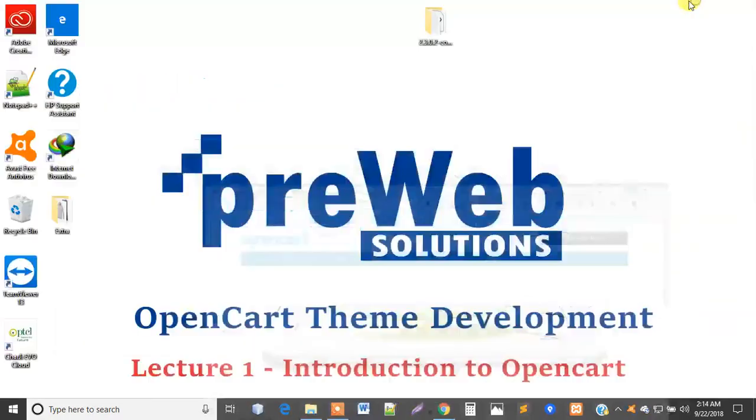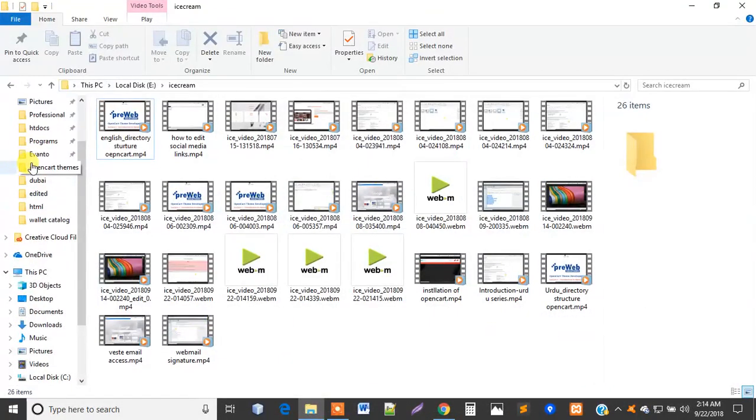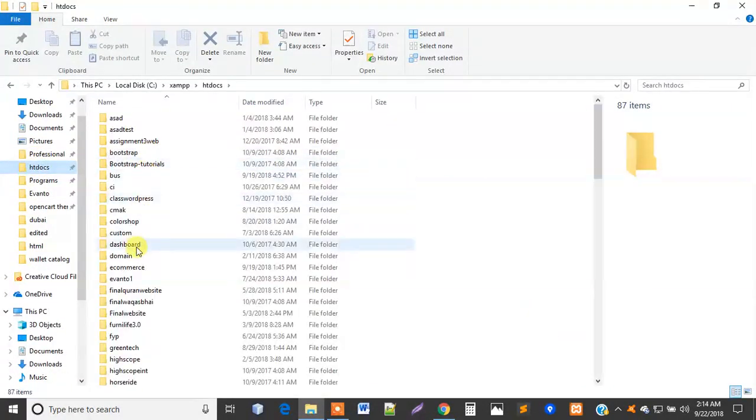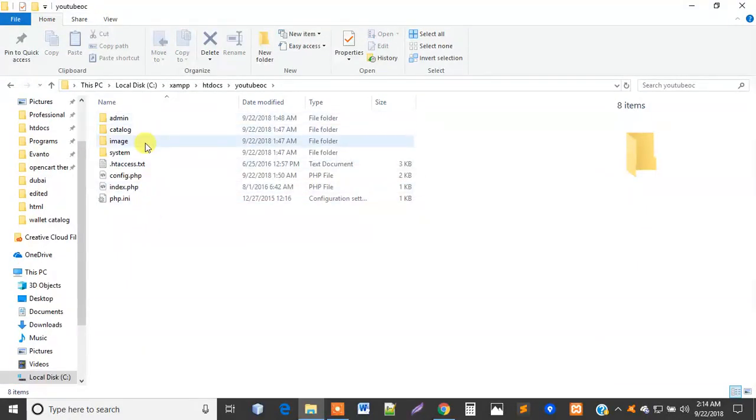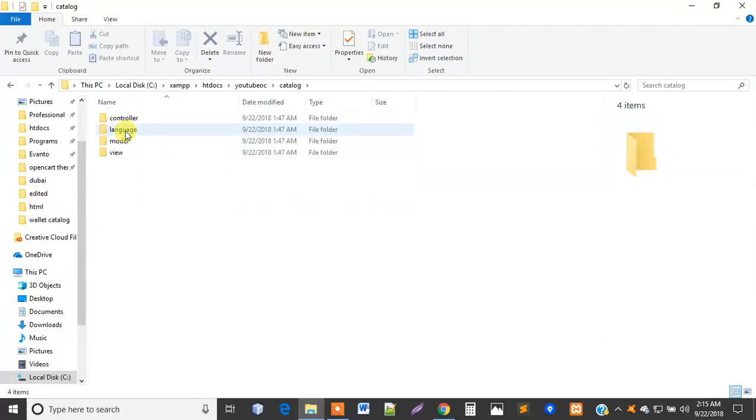So let's move to my AC docs and YouTube OC. When you come to the root folder of your project, go to the catalog. After going to catalog, I have already discussed the controller, language, model and view.